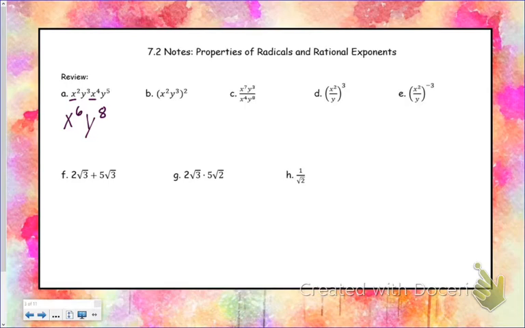If you have a power to a power, that's when you multiply the exponents. So this would be x to the 4th, y to the 6th. If you have exponents in the top and bottom of a fraction, that's when you subtract. So I would do x to the 3rd, and I typically say if the bigger number is on the bottom, I just keep it at the bottom and subtract. So I would just do 8 minus 3. That way I don't have y to the negative 5 and then have to move it. It's just a little easier that way.